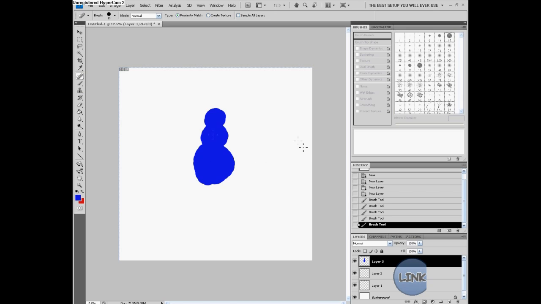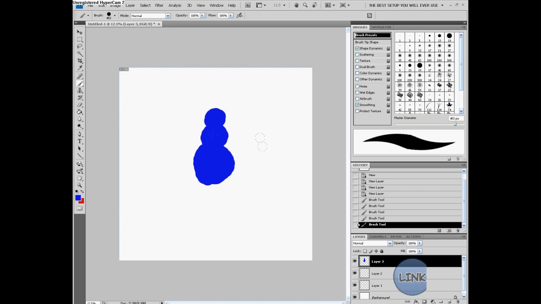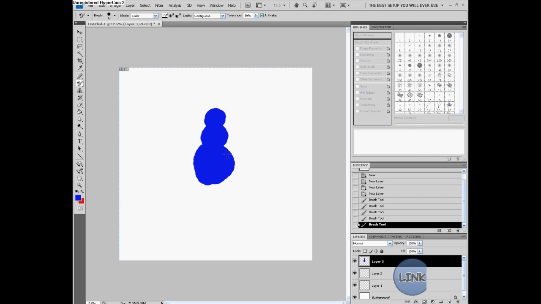Alright, your next tool is the brush tool. The most commonly used tool is the brush tool. That is B. Okay? Again, brush has different stuff in it, like the pencil, the add brush, I don't know what that is.